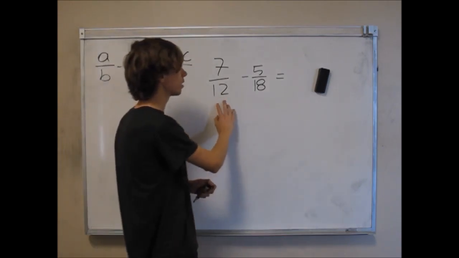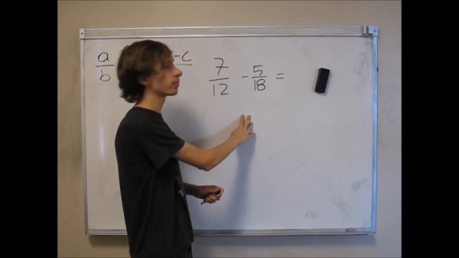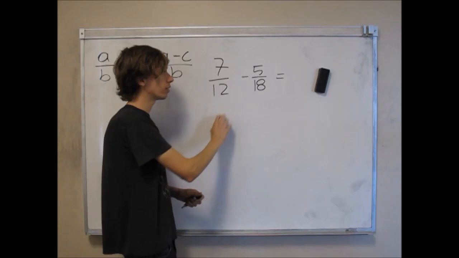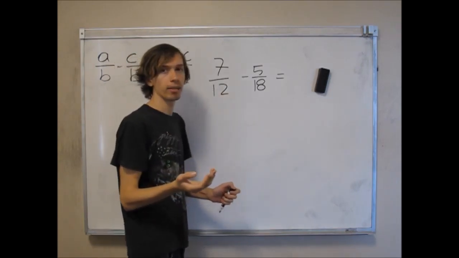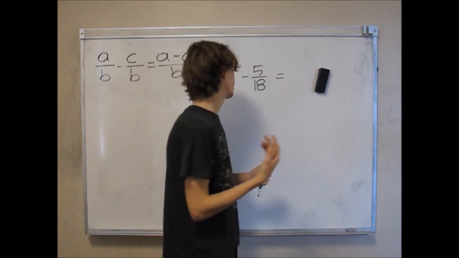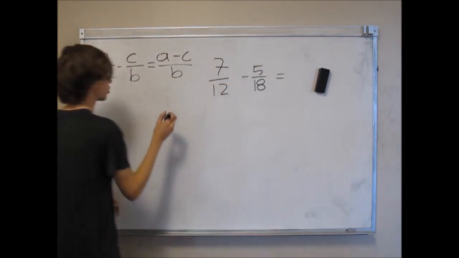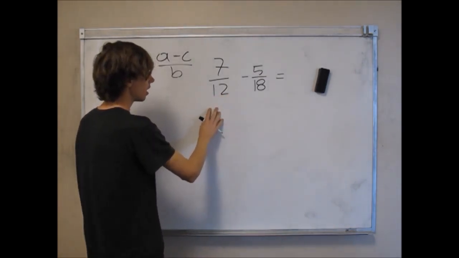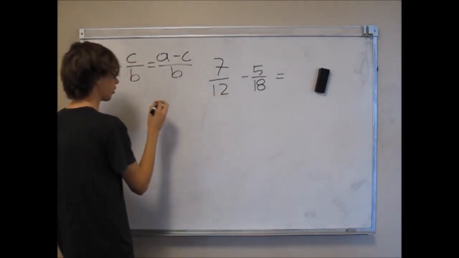So over here we have to get the lowest common denominator, right? But with some problems, finding all the multiples of 12 and 18, or whatever other problem you might have, sometimes that'll take too long, and you might end up having to do it a bunch of times, and that's not the best way sometimes. So another thing you can do is you can get the prime factorization of each of these, and then you'll see where we go from there.